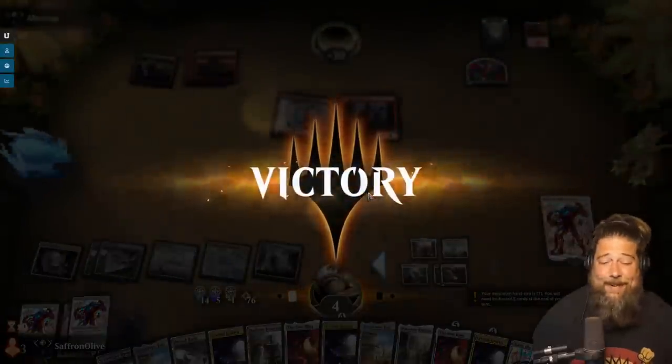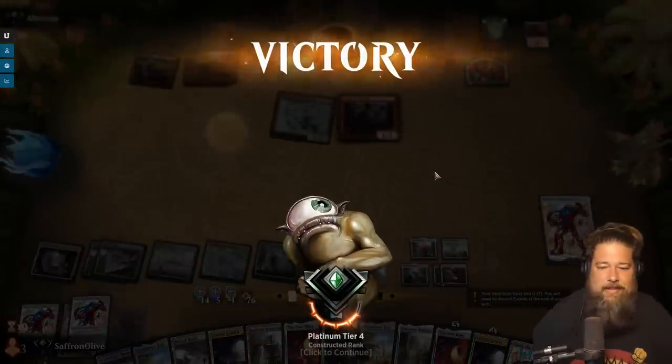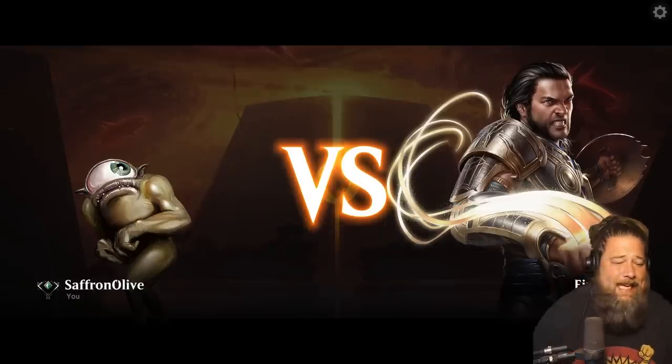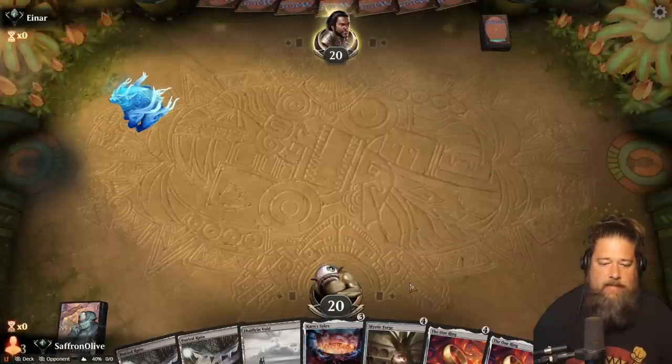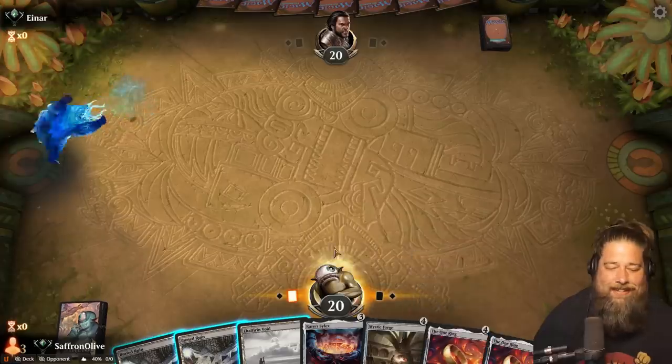Well, that was a good Blast Zone. That was a very good Blast Zone. All right. Well, as long as there's not two Lion's Eye... Leyline of Abundances, we're good. All right. It is the One Ring Paradox time. We are just casually breaking Historic with the One Ring in all colorless lands.